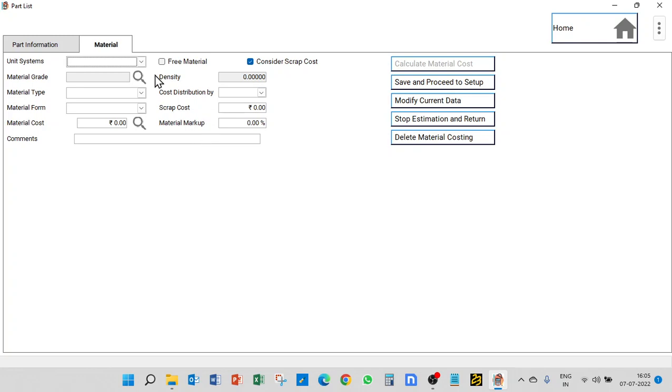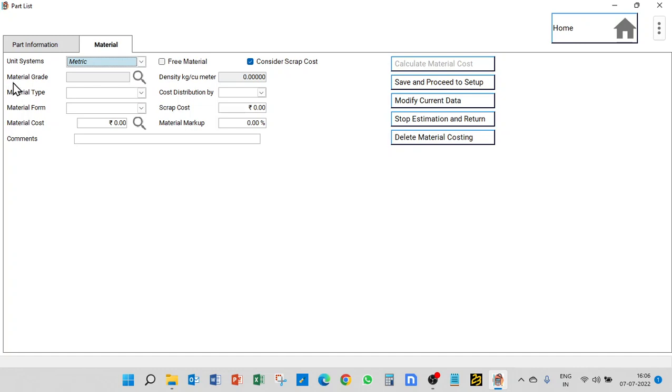In material cost, the very first thing you have to do is select the unit system, that is whether you are going to work with metric or with imperial, that is inch standard. Then we have two more selections. One is consideration of scrap, and the second is whether it is a free issued material, either by the customer, or you have that material with you and you are not going to charge it to the customer. At this moment we will cover this in the last section of this video.